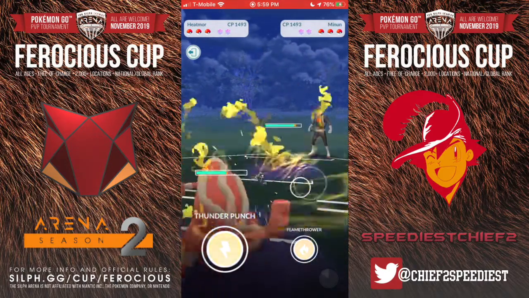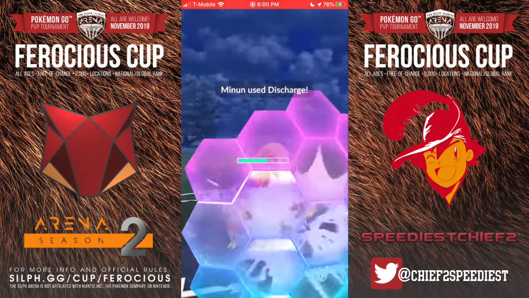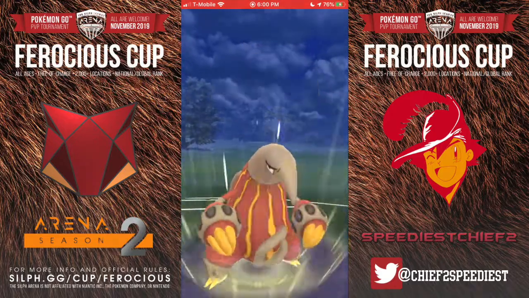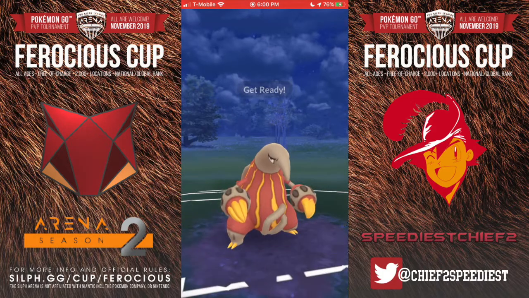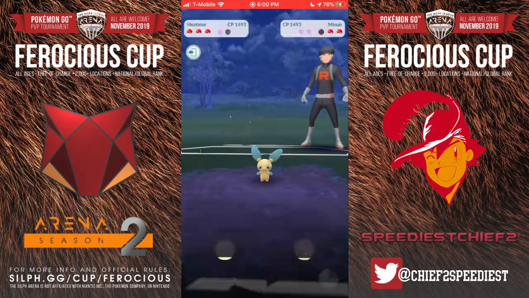Here we go with Heatmor versus Minun. So I contemplate going for the Flamethrower here. I actually go for the Thunder Punch bait, attempting to draw the shield, and we don't get it. So that was not a big payoff for us. I'm going to try to work up to the Flamethrower, and we do get it, which is really cool. So we're going to fire this off, and it does go unshielded. So Minun is out of the picture.